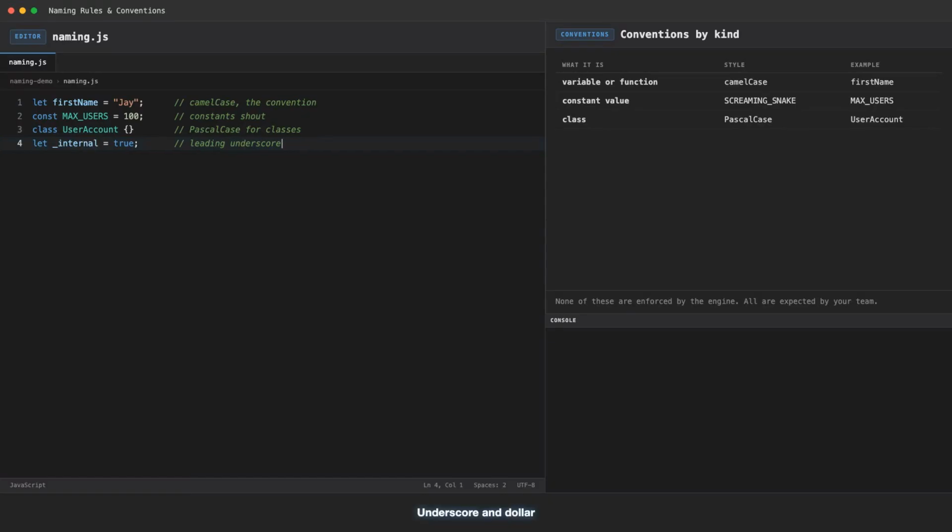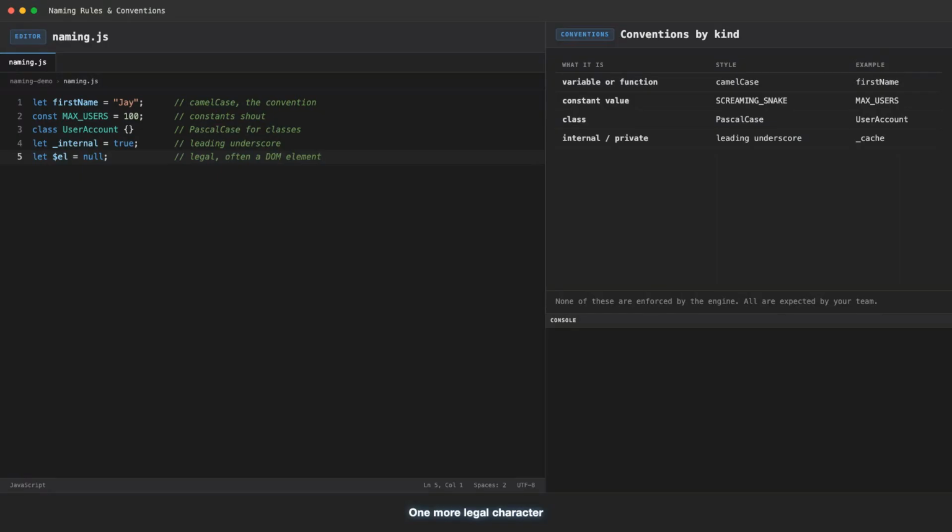There are two more characters worth knowing about. A leading underscore is a very old convention. It means this is internal, please do not touch it. The engine does not enforce that at all. It is purely a message to other developers. Modern JavaScript has real private fields using a hash symbol.